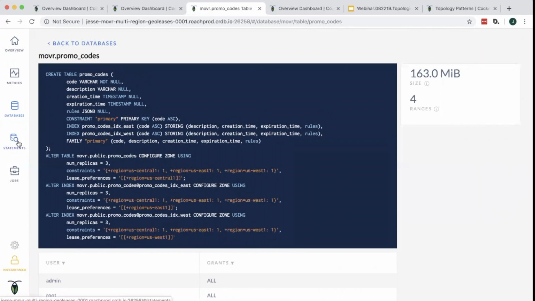So basically, what happens when a request comes in, let's say in the West Coast, it comes in to read from the promo codes table. Our cost-based optimizer is aware of locality, and it's aware of the fact that there is an index that can meet the requirements of this query in the region. There's a leaseholder, so it uses it. It doesn't go to the leaseholder for the whole table. It says, oh, there's an index here, the leaseholder's here, we're going to use it. And so again, reads in every region are completely local as a result of this. Writes still have to go across regions.